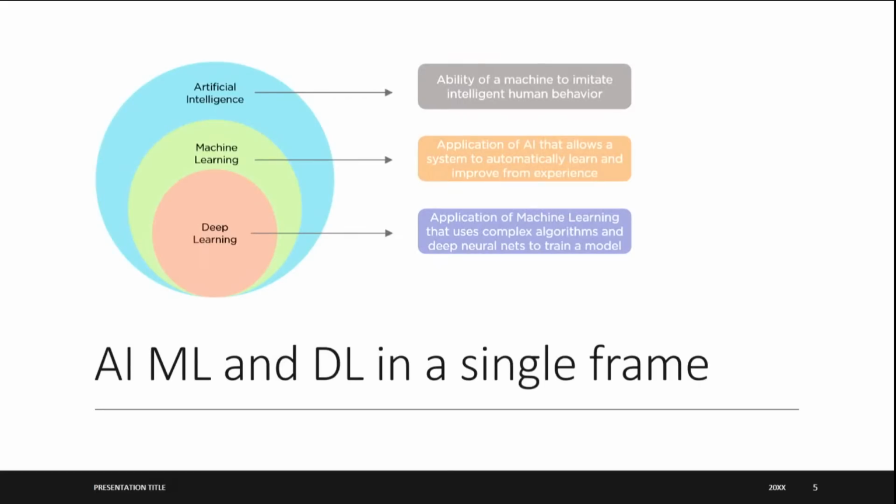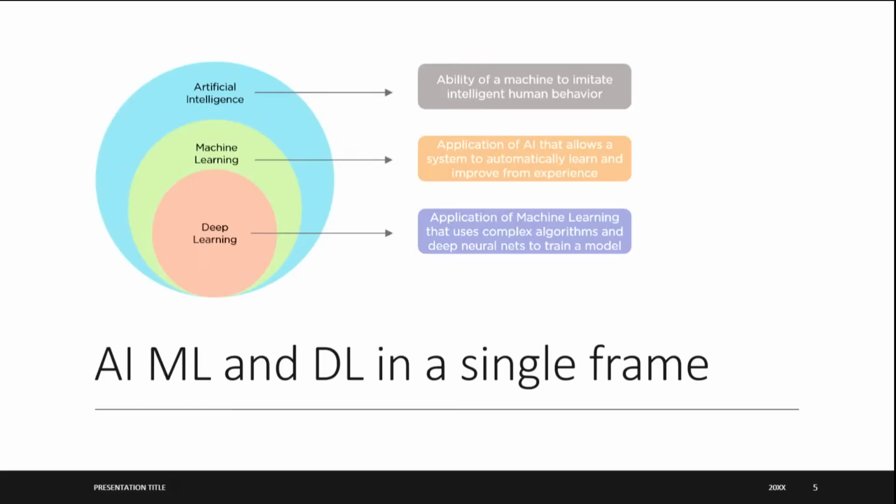Now there are three terms called artificial intelligence, machine learning and deep learning, right? Artificial intelligence is a broader umbrella. Artificial intelligence is all about making a computer program or a machine which has the cognitive level of a human being. Writing such programs or making such machines which have the cognitive ability of a human, this entire thing we call artificial intelligence.